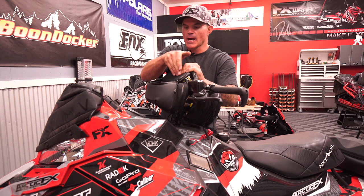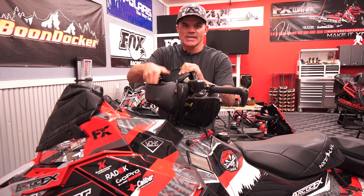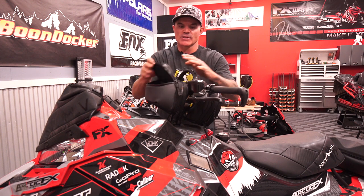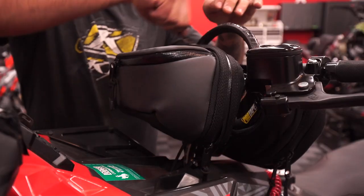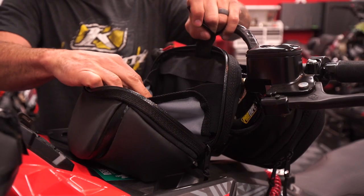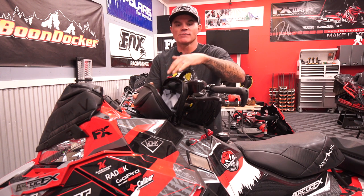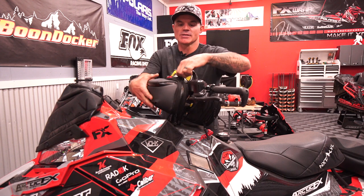The foam on this side has the lenses out. I don't actually put my goggles here — what I put in here is my sat phone, my dango mount, and a lot of stuff for videoing throughout the day. It's just nice having this stuff right over the center of the sled and easy to get to. There's also another pouch where you could put a balaclava, a beanie, or a small pair of gloves — all right at your handlebars, quick and easy to access.